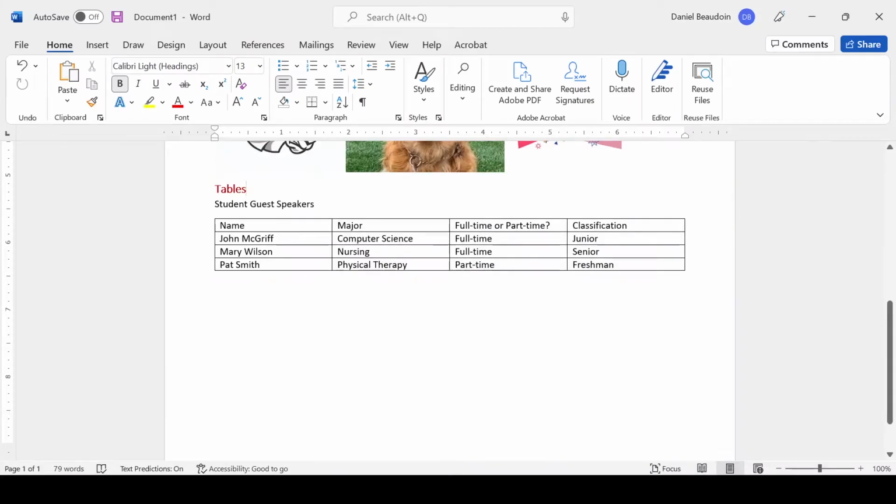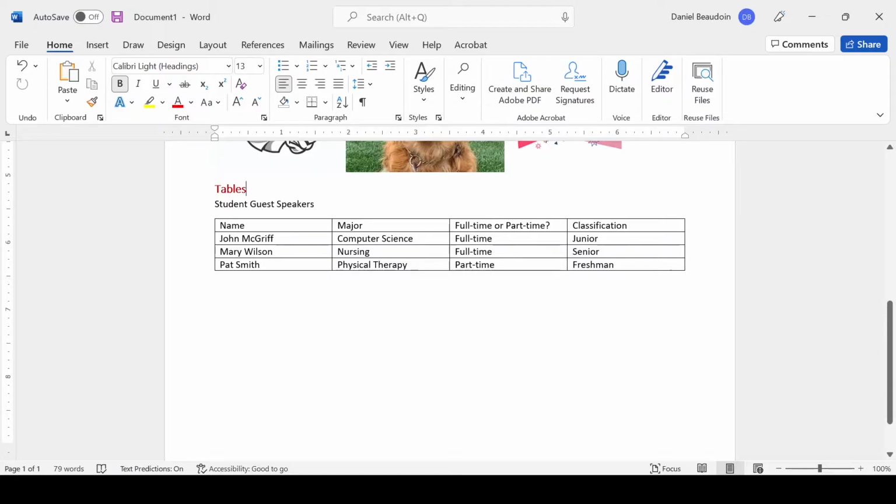This video is about accessible tables. For a table to be considered accessible, there are a few guidelines that we are required to follow. First off, we should not use the table structure to lay out the design of our document. A table should only be used for a table of data.